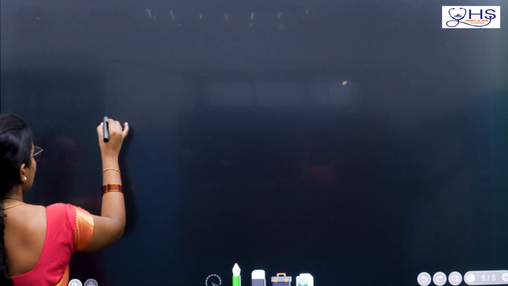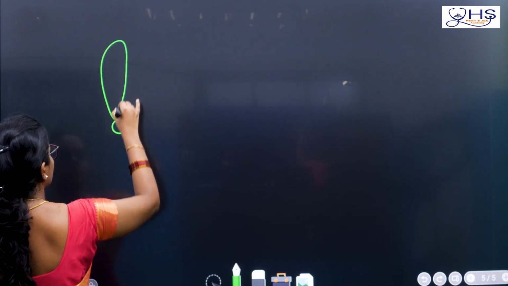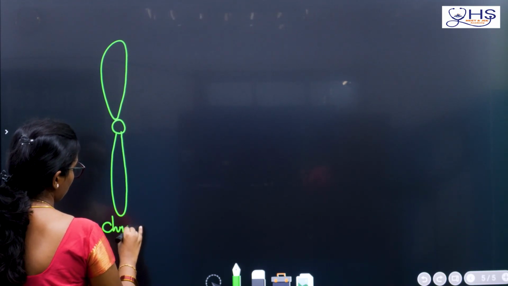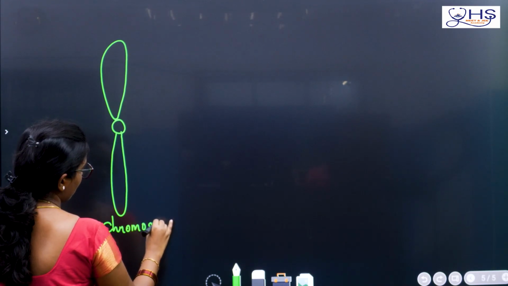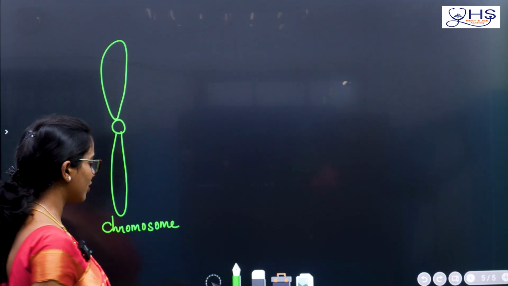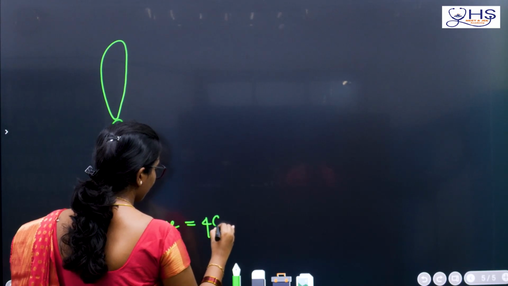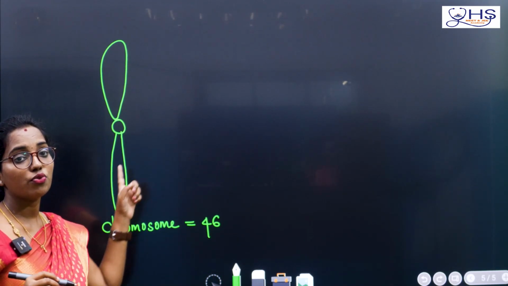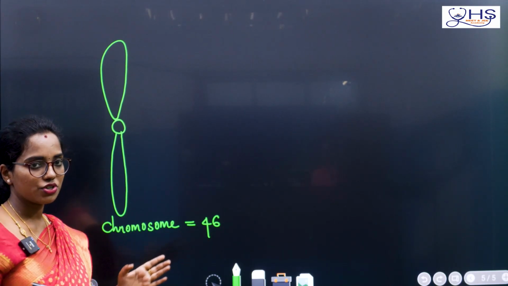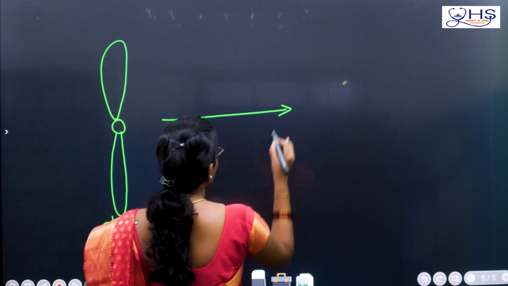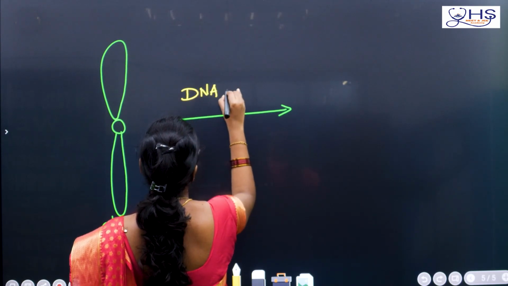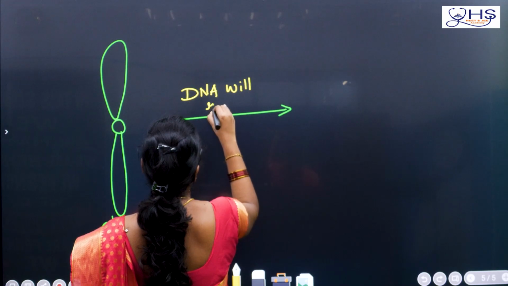Now, if we are talking about cell division, we can talk about the duplication of chromosomes. So, if we take one chromosome before cell division, before any cell divides, the number of chromosomes will be the same, 46. This is chromosome number 1. Like this, we have 45 other chromosomes. So, together, totally it is called 46 chromosomes. It's before cell division. During cell division, what will happen? During cell division, the amount of DNA will double. So, DNA will replicate or duplicate.